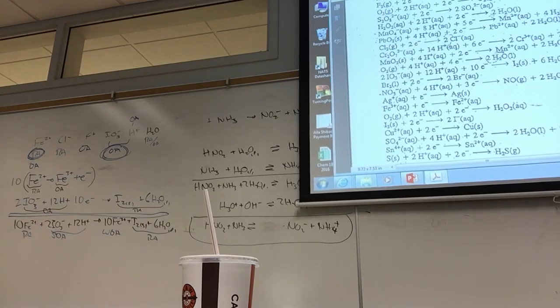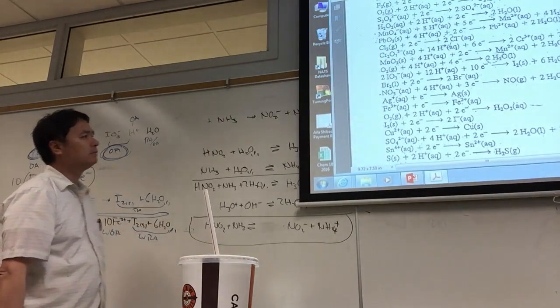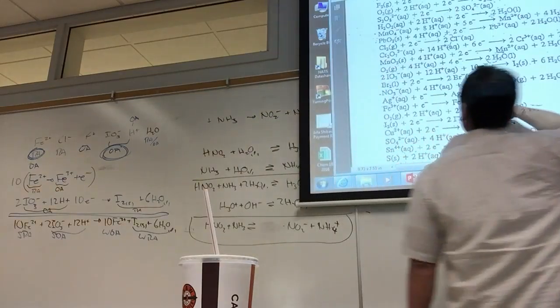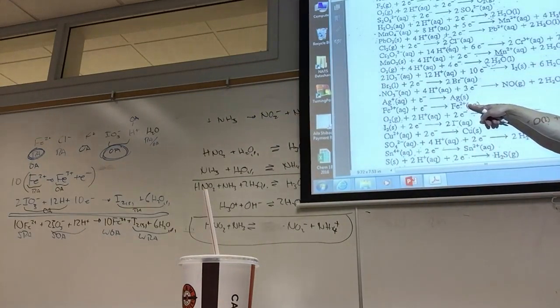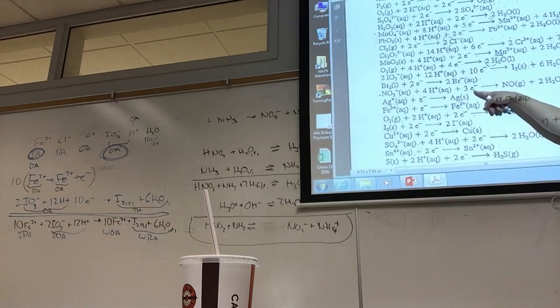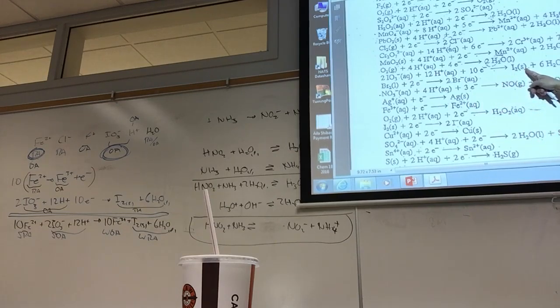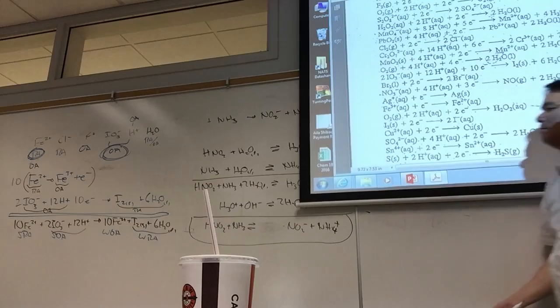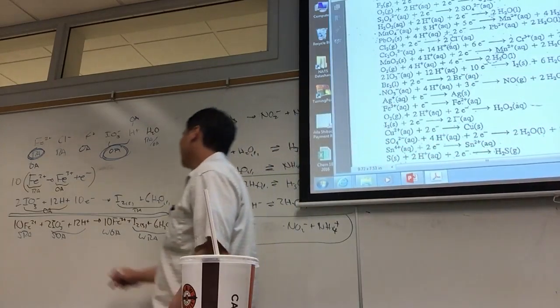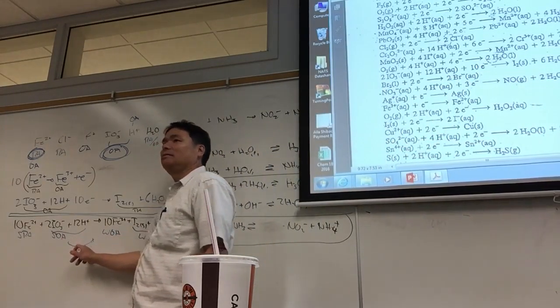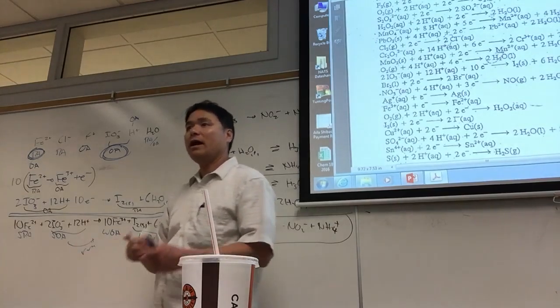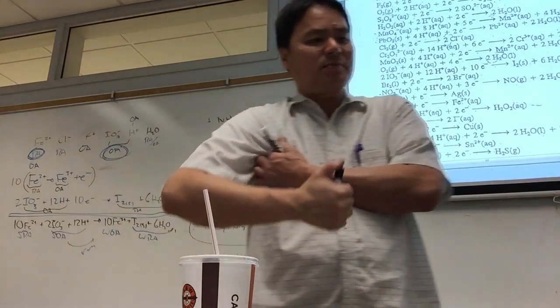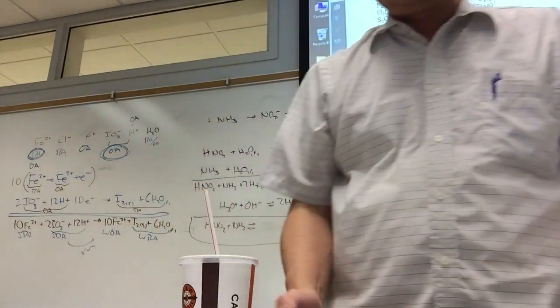If that's the case, then iron 2 plus must be a stronger reducer than iodine. Here's iron 2 plus, which is a stronger reducer than which iodine? It has to be this iodine. So iron 2 plus is a stronger reducer than iodine in water. And so we expect a reaction because we're going from stronger to weaker OA-RA. And so reaction's expected.